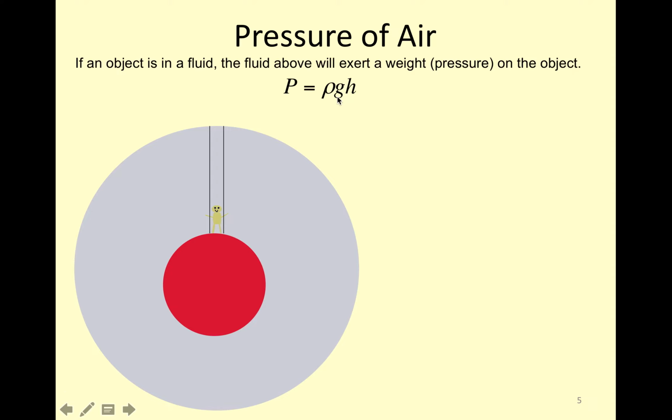And times g, which we know is 9.8, times the height, how high it goes up. All right, so rho is the density, and air is about 1.2 kilograms per meter cubed. So if you look at the desk that you're sitting at, it's probably close to a meter high, a meter wide, probably half a meter deep. If you put 2 of your desks together, or just look at a regular table in the library, that's about 1 cubic meter. So air actually has a mass of 1.2 kilograms. Multiply that by 9.8. You roughly have a weight of about 11 newtons, or about a half a pound.